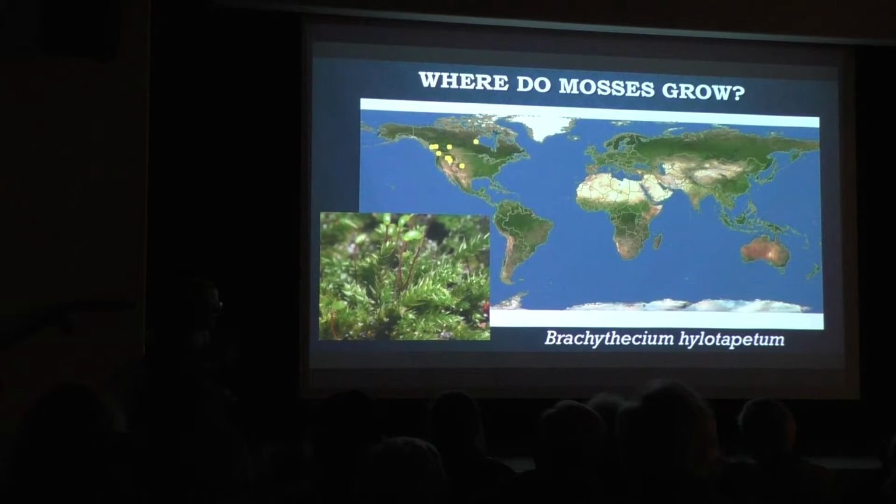So there are also some mosses that have more of a restricted distribution. So this is Brachythecium hylotapetum. We have it here in our moist forest. It grows on the forest floor. It's really glossy and beautiful. This is kind of a substitute picture. I couldn't find a picture of it, but this is a related species down here. But you can see that the distribution is kind of restricted here to western North America. I think this might be an abnormal one. I don't think that's probably what it is. But so you can have more restricted.